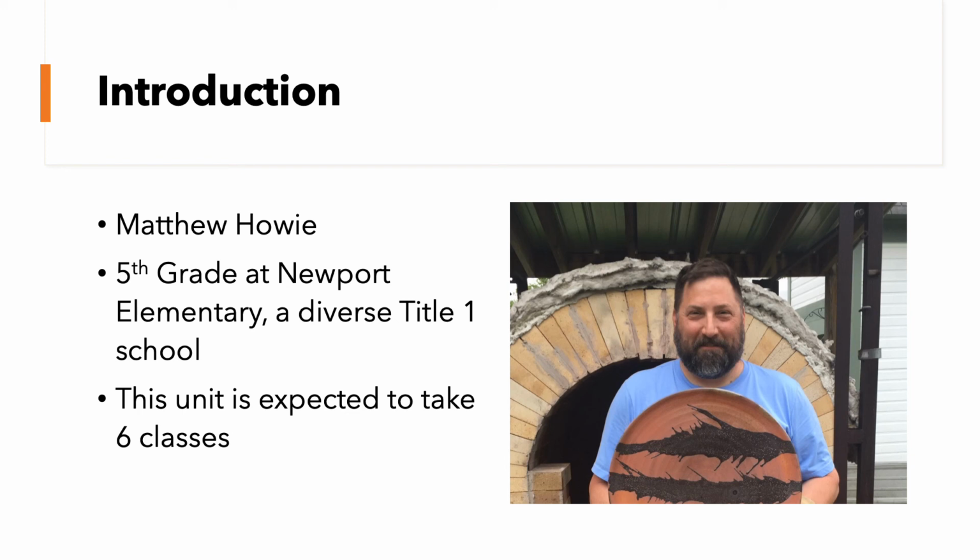This unit on contemporary art is intended for the 5th graders at Newport Elementary. Newport, Minnesota is a suburb of the Minneapolis-St. Paul metropolitan area. Newport Elementary is a Title I school made up of a diverse student population. We are a one-to-one school, and all students have access to their own iPad for learning. The entire unit is designed to take approximately 6 to 7 one-hour classes to complete.